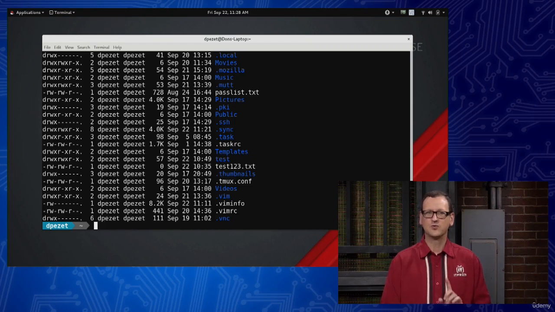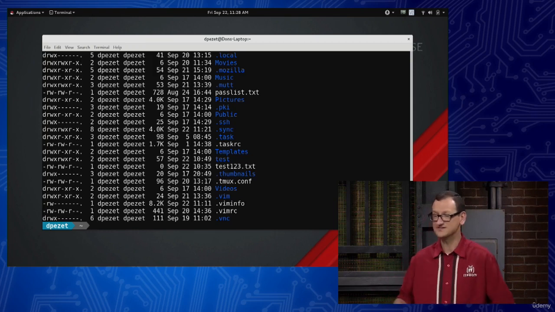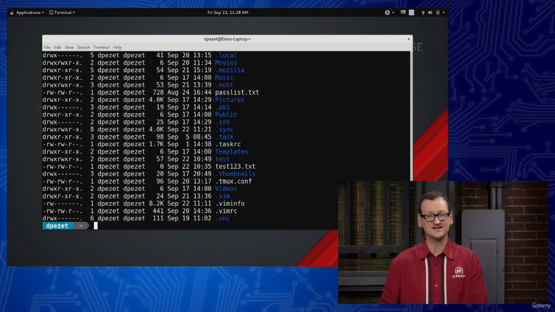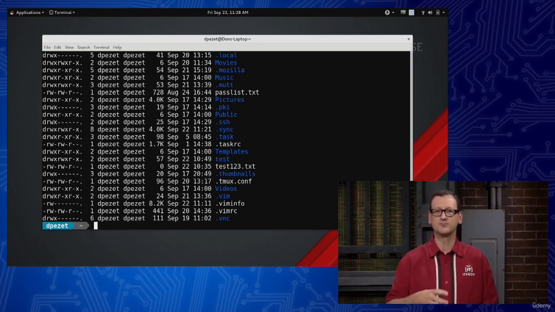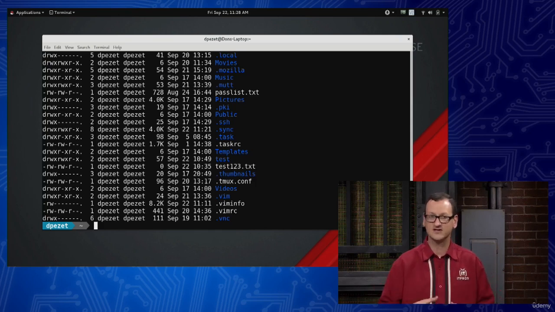Right? Now, quick word of caution about this. Aliases are a temporary thing, so the moment I log out, the aliases go away. We're going to do another episode on environment variables and how we can make these things persist between sessions. But just using the alias command like this is temporary. So you really want to put it into a login script so that every time you log in, the aliases are recreated. And you already have some of those, whether you know it or not.